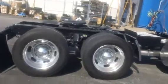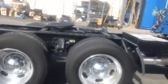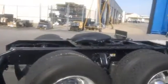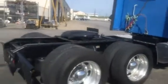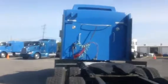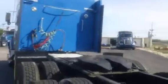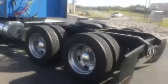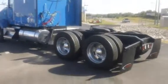It's got your six-slotted Dura-Bright wheels on it. 24.5s on the rear end. Tires are every bit of 50% or better — Bridgestones. Air slide fifth wheel. This truck's 236 wheelbase. It's got steels on the inside on the rear. This truck came out of detail — fresh polish on the aluminum, new caps and moons.